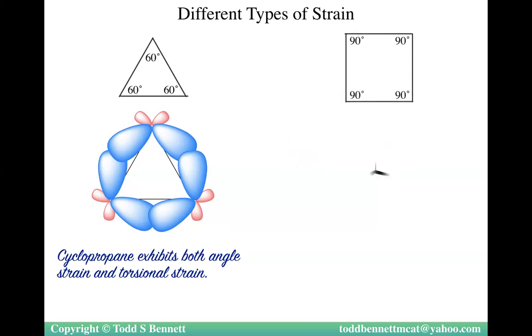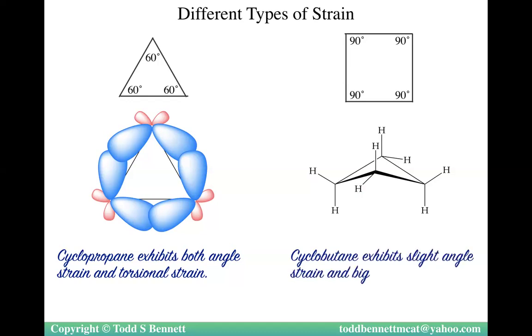With butane, it forms the so-called envelope structure. I don't know who came up with this, or well, puckered structure, I guess is the term they use. This puckered structure, but it's not quite planar. The H's, because this is slightly down, this is straight up, slightly down, and this is straight down, you don't get as much torsional strain. You don't have the gauche anti-interactions to worry about. So it has a little bit of angle strain, but you don't get torsional strain here.